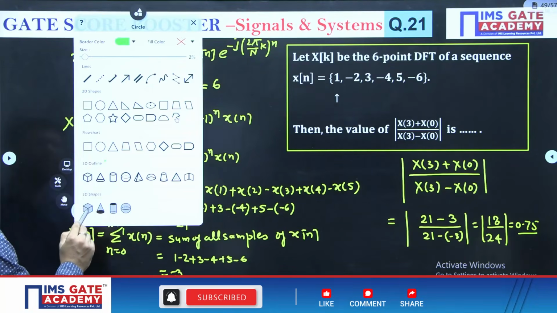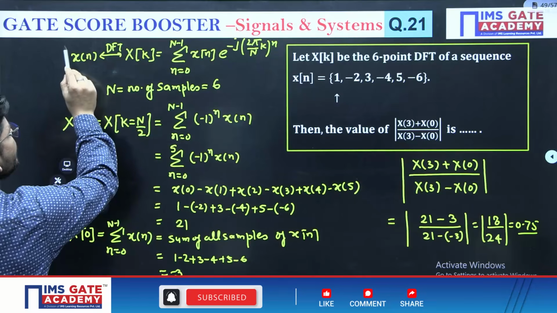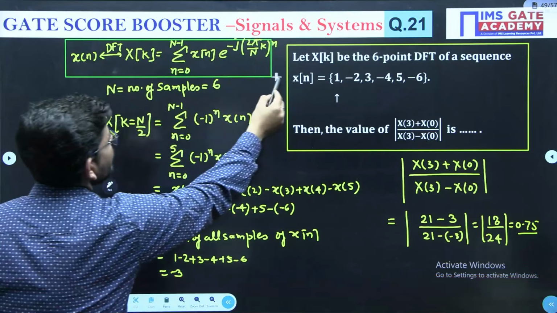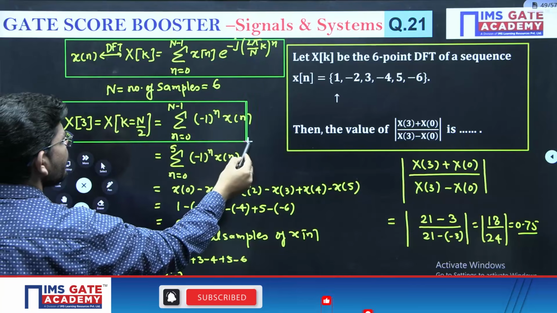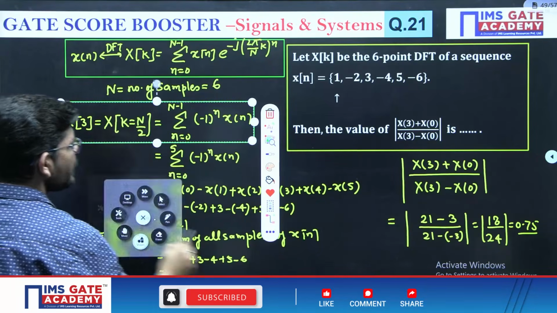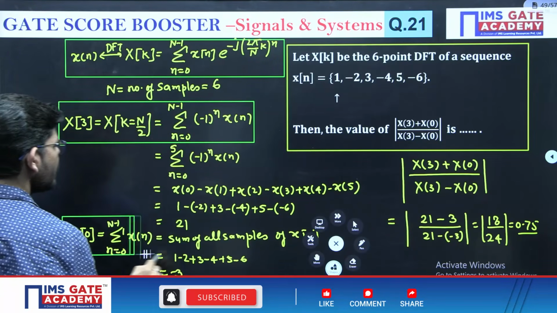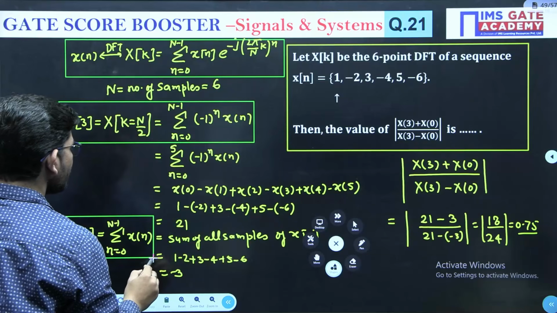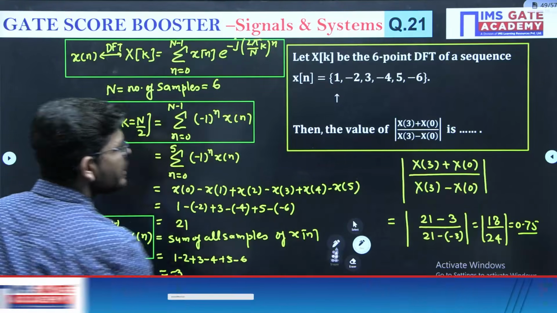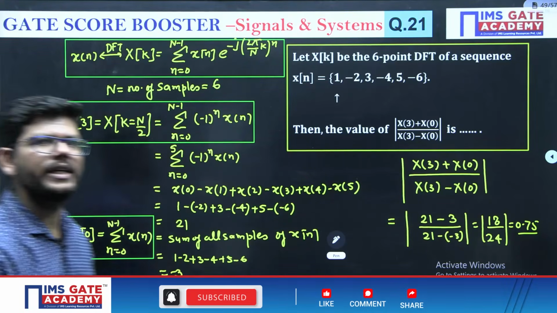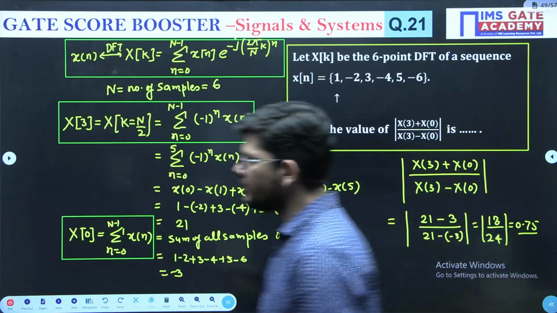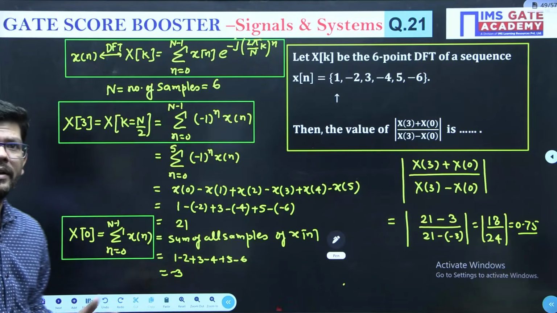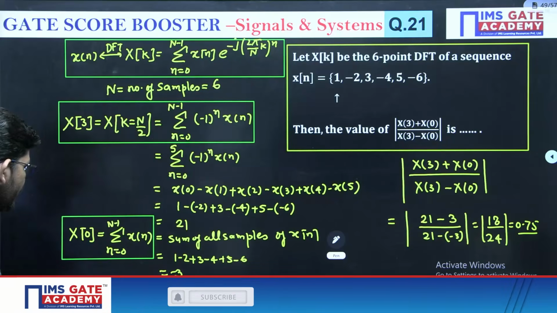So you have to remember these important things here. The formula of DFT is not an easy thing to apply all the time. So you need to take the help of these properties. If this is asked, you can do it like this. If this one is asked, you can do it like this. You should know these important properties of DFT, and that will simplify things for you, right? I hope it is clear, right? It was a very good question.